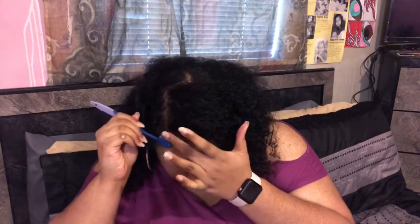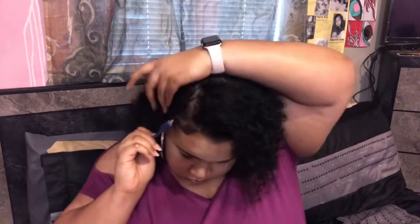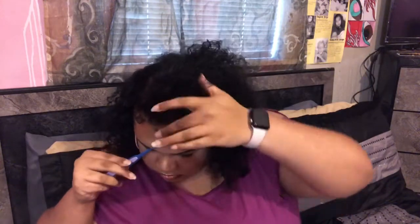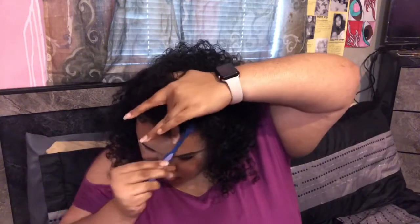And as y'all can tell, I was super excited about how it looked. I loved how it looked. But now I'm just going to go in and quickly do my edges. I'm not really going to put too much attention on that. But yeah. And after laying my little baby hairs, this is what the final look is looking like.